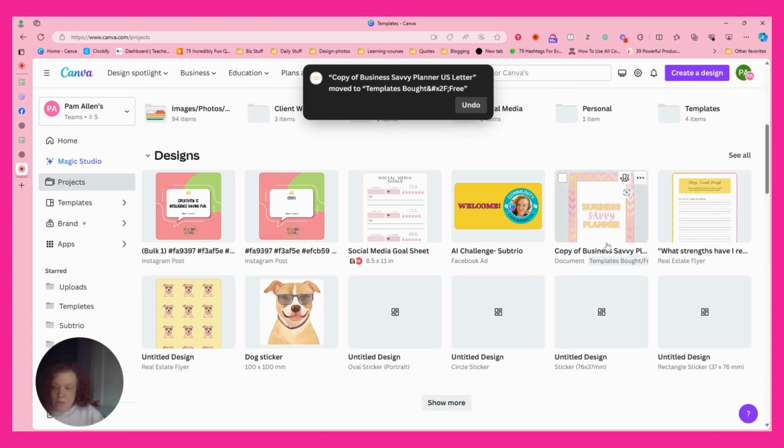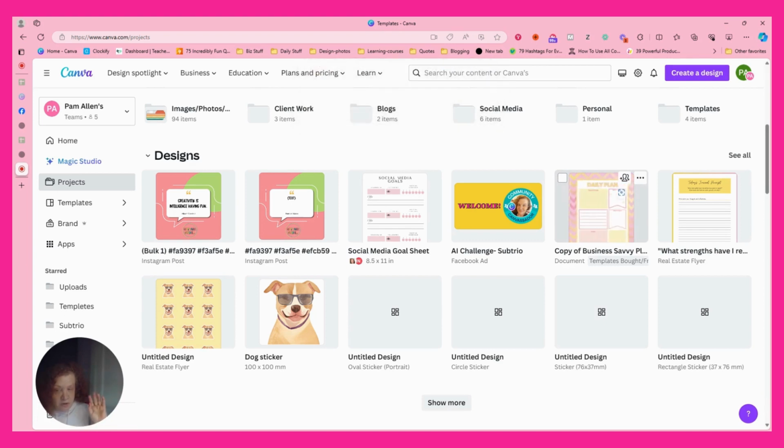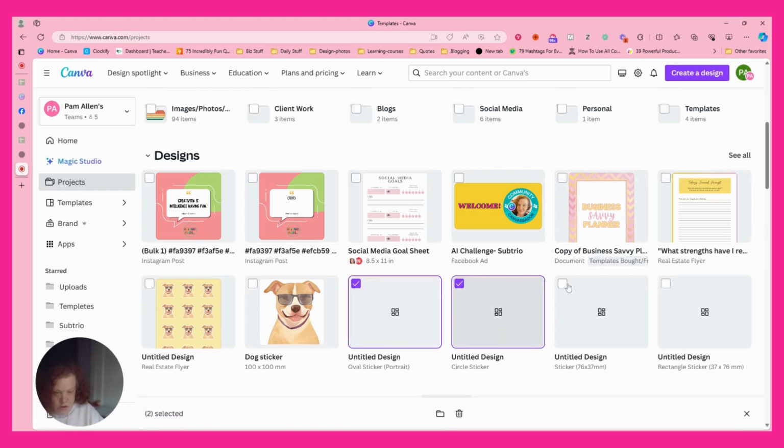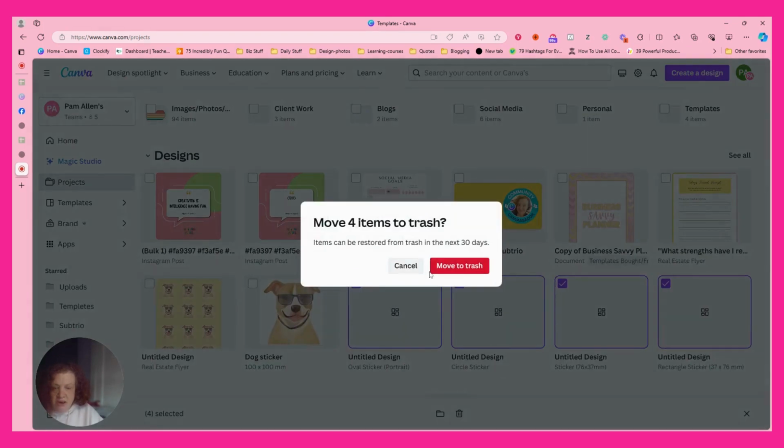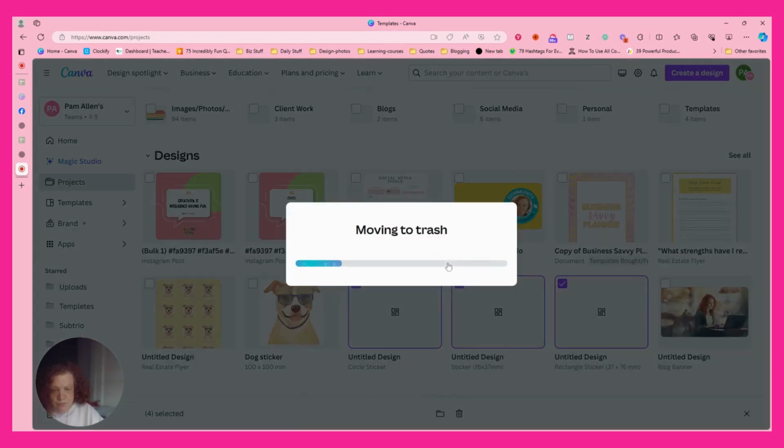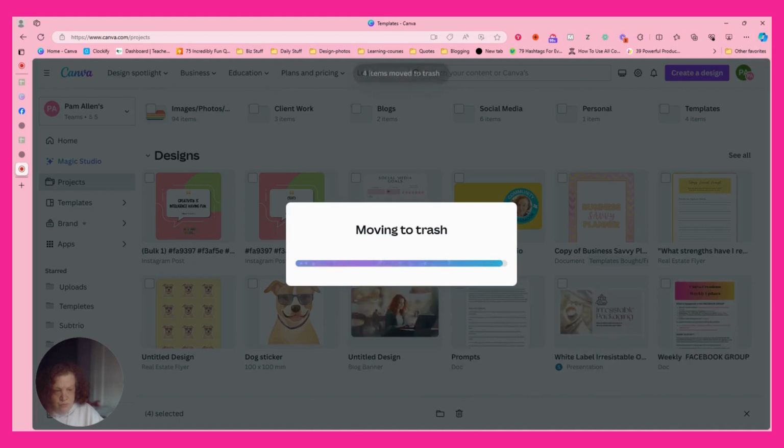Okay, so see, the one that I hid, it disappeared. But I have the folder right here for the other one I just did. So you can't necessarily get rid of these. Now, these are all bad ones because I think I was having some computer issues. So I'm just going to trash all those. And there we go.